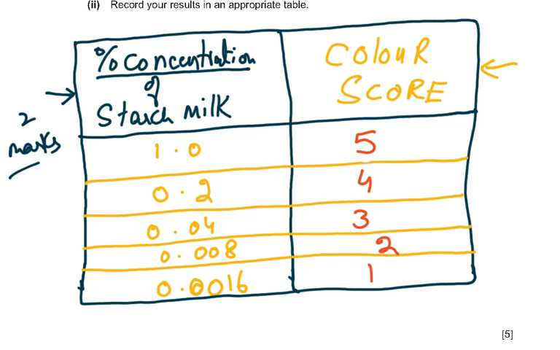Now, just thinking theoretically and writing this, you see, what were the marking scheme points? States results for all the concentrations, you got a mark for that. And correct trend for the result. The color score of 1% is higher than the color score at the lowest concentration. And you record the results using color score. Somebody might have written the color brown, black, or something like that. Now they lose 1 mark for that. Because you were supposed to give the color score as it was mentioned in the question.